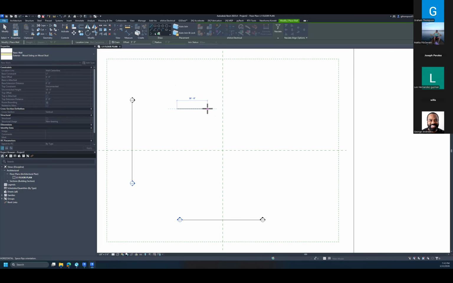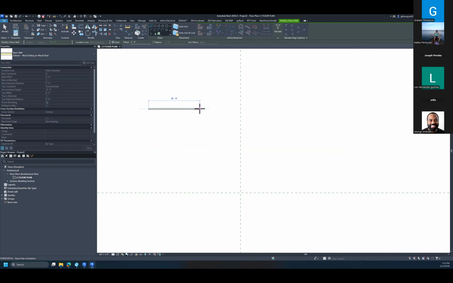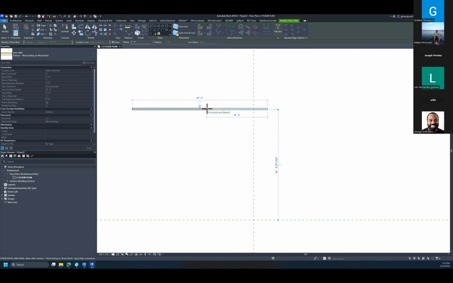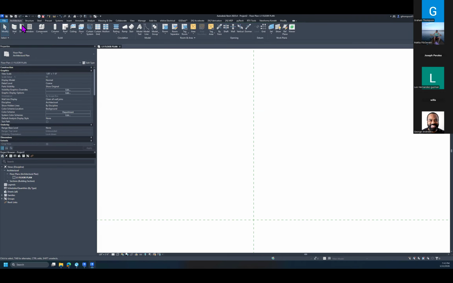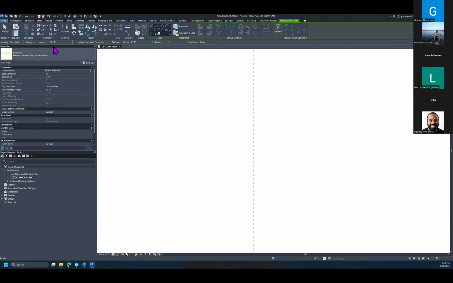And if I wanted to give it an exact distance, but I didn't want to get so precise, like having to zoom in and get exactly what I want, since that blue dimension, what's called a temporary dimension, is active, I could go ahead and just type in 50 and hit enter, and it will give me a 50-foot wall. Okay, so you can see that 50 feet long. I'm going to delete it, draw another one. Once you've drawn one wall, that will take your default. Okay, so any other wall you draw after that is going to use that same setting.